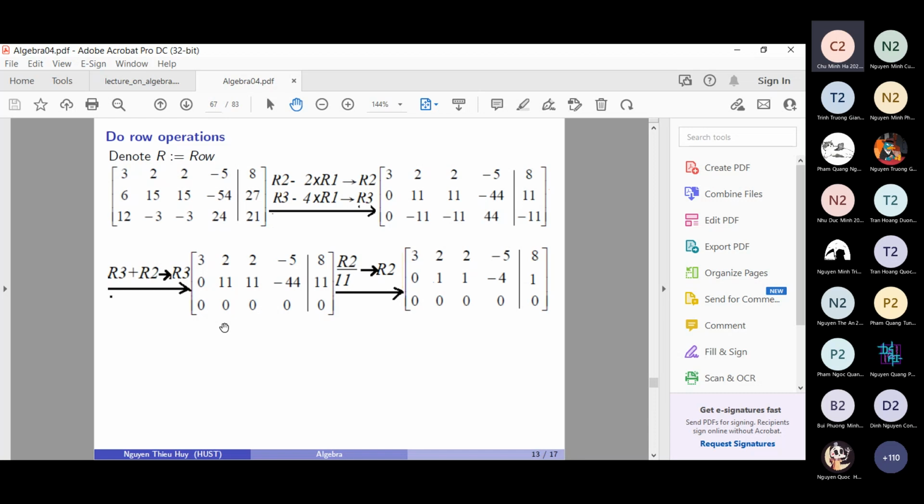We are lucky. But pay attention to the entries in row 2 here: they contain 11 as a common factor. So we can divide. This corresponds to the action on the equation where you multiply both sides of the equation by 1 over 11 and replace it. So we obtain simple coefficients here. And now you obtain a matrix that is simple enough, then you can write down the system.